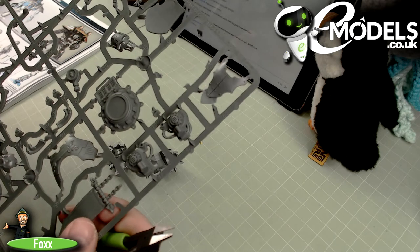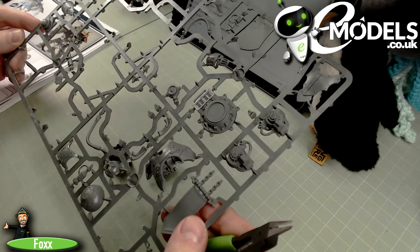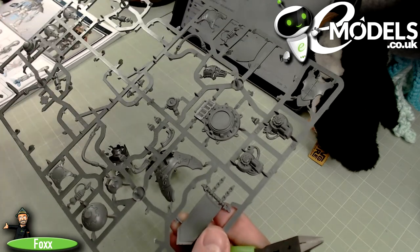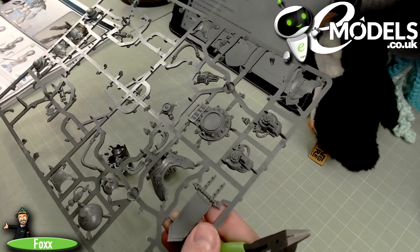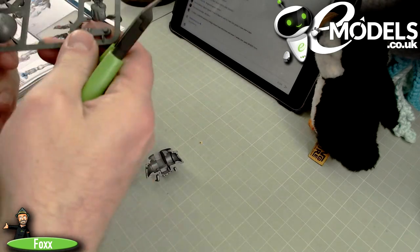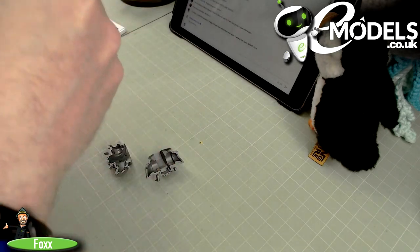67 and 66 I need. They're going to be on a different sprue, it's guaranteed. Yeah, pretty much. What else do I need on this sprue? 84 and 83. There's 84. Get all the bits on that I need on this sprue first.